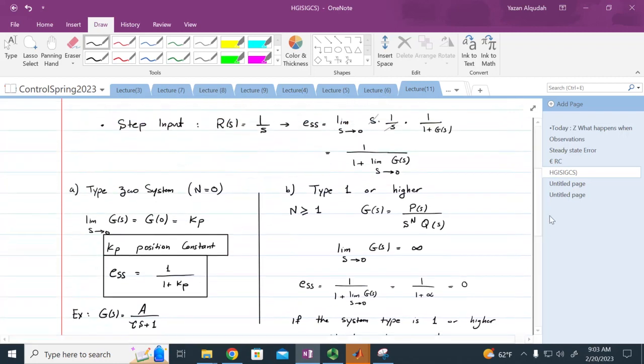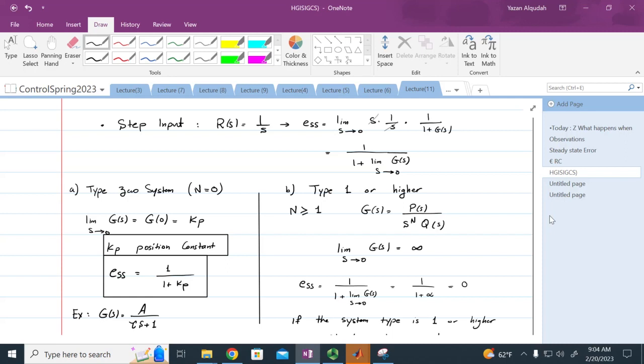And what does that physically mean? If I'm applying a step and there is an error, but the system has an integrator in it, what is the system going to do? It's going to integrate it such that the output of that integration is going to force the system to react to that, so that it's going to force the steady state error to go back to 0. Make sense?